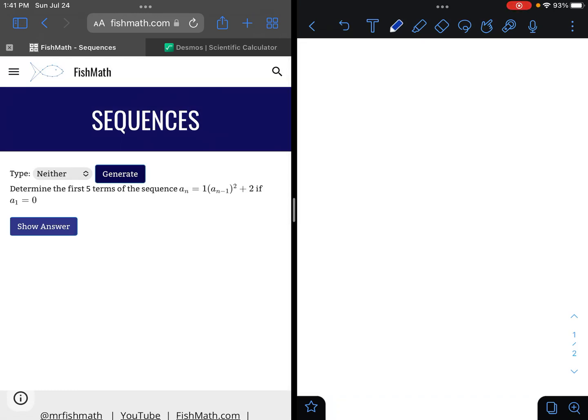We're going to look at how to solve sequences that are given to us recursively that are not arithmetic nor geometric. And they look really complicated, but they actually aren't too bad if you just use your calculator. So I'm going to use what's called the next-now technique to think about where we're starting and where we're going next. So you'll see here the starting term, A1, is 0. It wants us to find the first 5 terms, so A2 through 5.